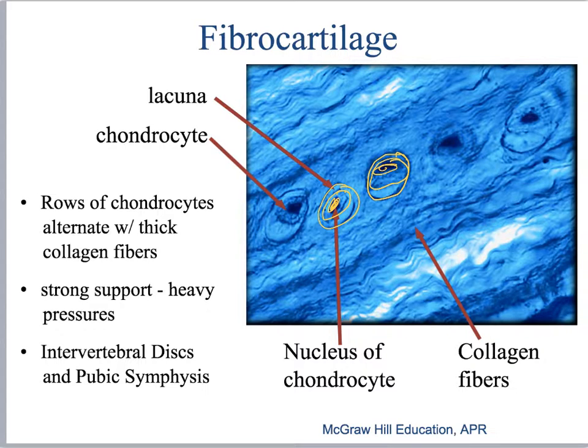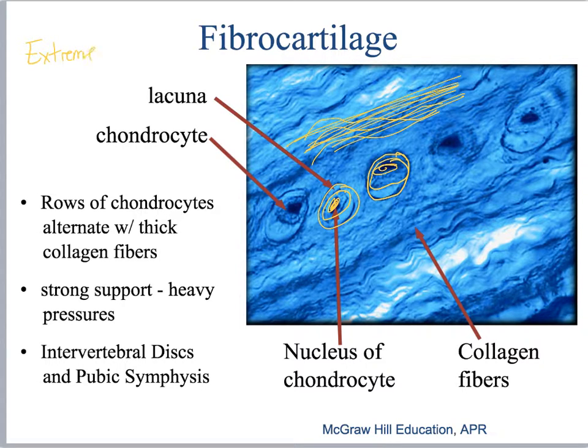Fibrocartilage has so much collagen fiber. It's like more collagen fiber than ground substance. It would be like if I took a cotton ball and stretched it out and then soaked it in Jello, okay? Tons and tons of collagen fiber. So what does collagen do? It resists tension. Well, so does hyaline. Hyaline has collagen. So how is this different?